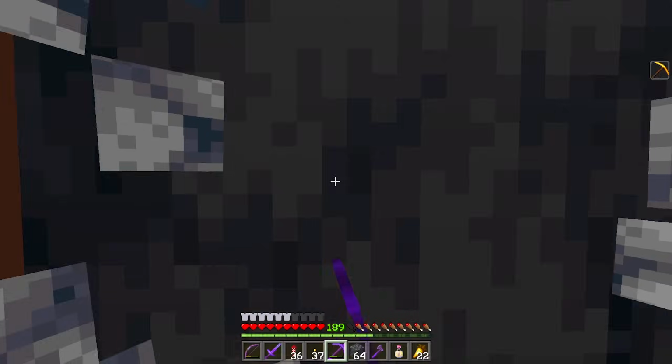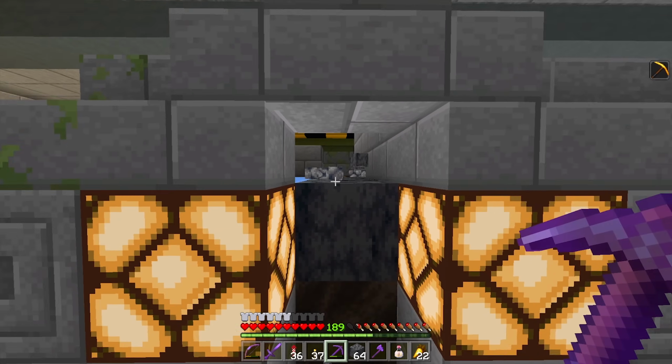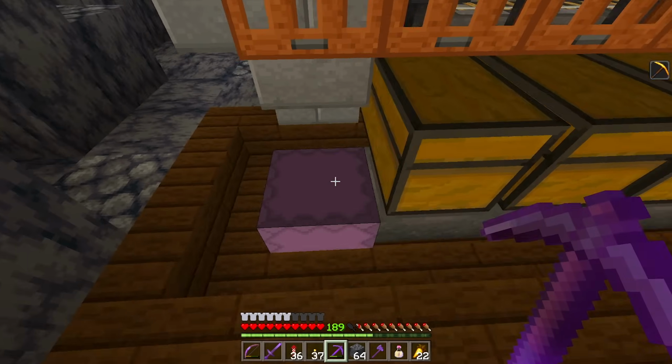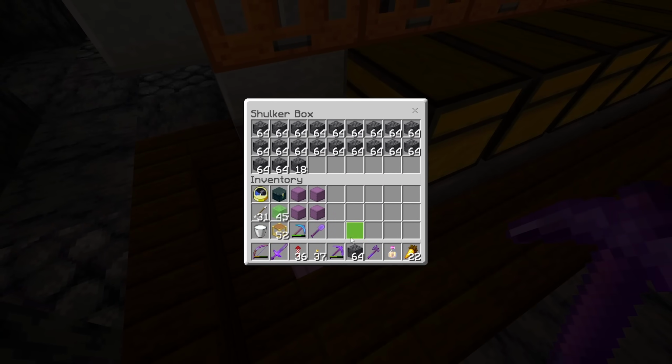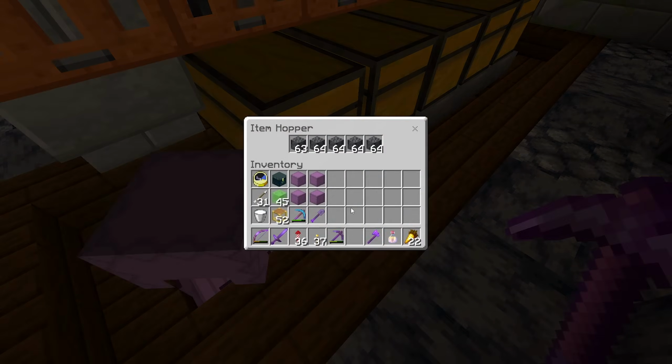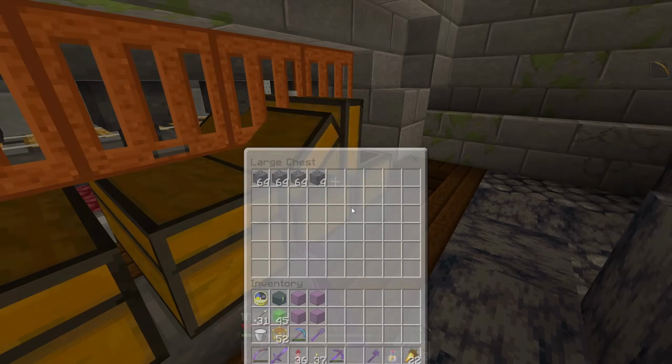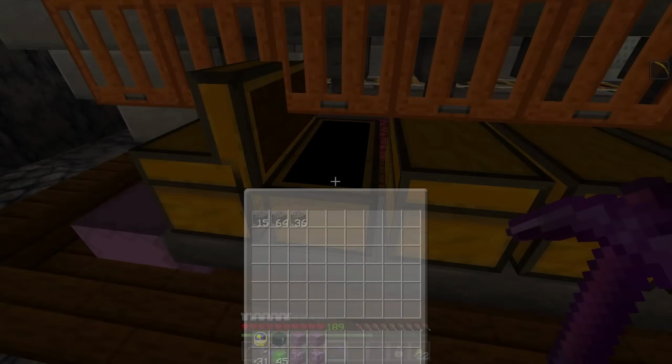Now, fortunately, this is a pretty quick process, but on top of that, we actually did have more basalt than I thought we did, because I forgot that we have a whole shulker box filler over here, and that's filling from all these hoppers beneath the chest, which are, of course, full of basalt. So right now, I'm just kind of bolstering our supply a little bit while the shulker box filler is doing its job.